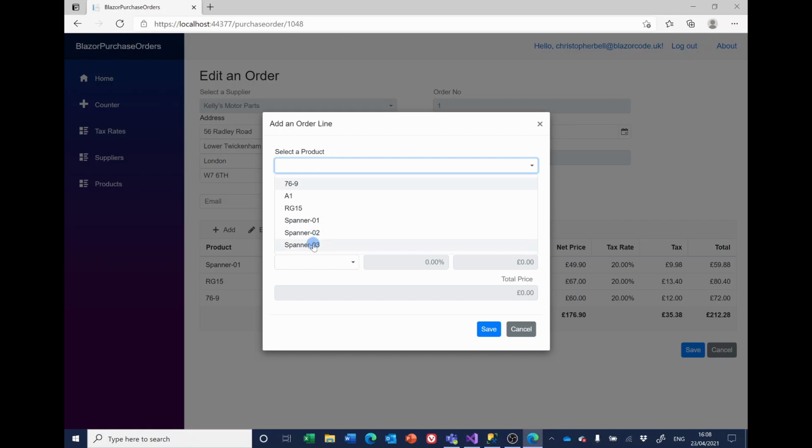and I don't know which of these spanners I might need. The suggestion from one of the YouTube viewers was it would be nice to have the description in here as well, and he provided a solution for it, and it's in the comments to that particular video, that added the description to the product code. So it showed both the product code and the description. I've taken it a little stage further in that I'm going to separate the drop-down list into two sections, one for code and one for description, and we'll see how this works.